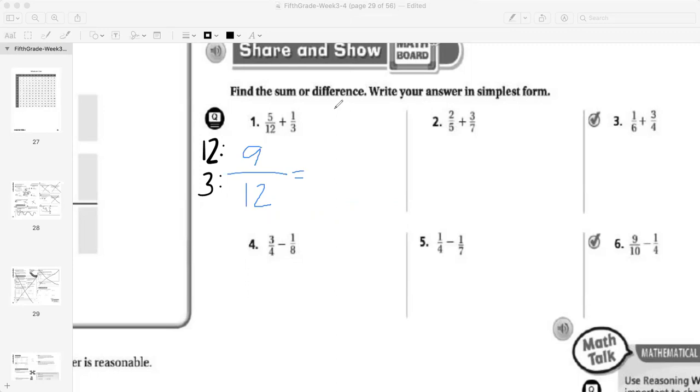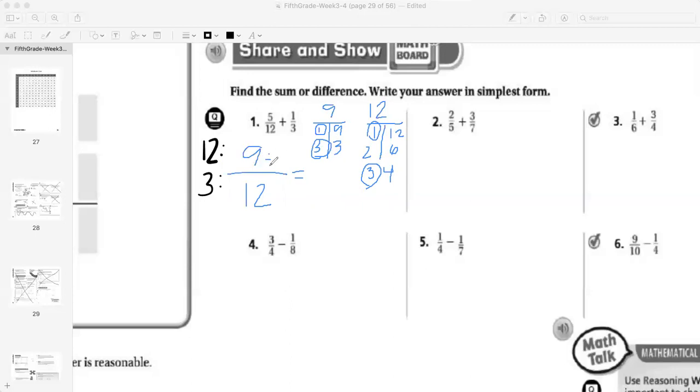You could list your factors like we've done in the past, which is probably the best way. So 9 and 12. I'd have 1 and 9 and 3 and 3. And for 12, I would have 1 and 12, 2 and 6, 3 and 4. And then remember we circle the ones they have in common, which is 3 and 1. And you want the biggest one they have in common, which is 3.